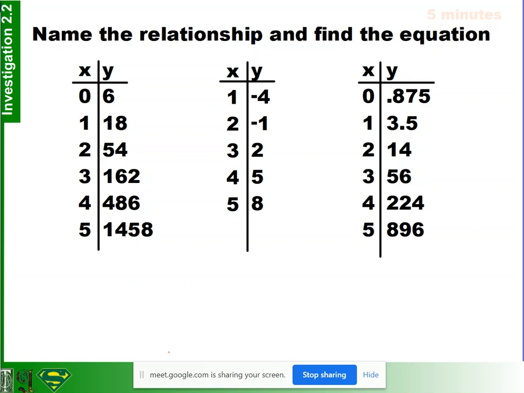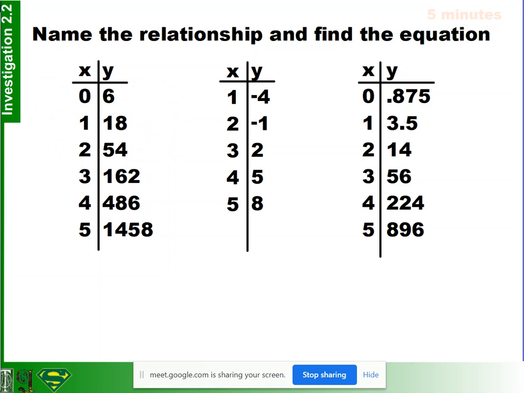Okay, so I think it's exponential because it goes up by more every time. So when you say it goes up by more, let's show that. What's the difference from 6 to 18? Well. Okay. What's the difference between 18 and 54? 36. Clearly it's not linear. Okay, so we've proven it's not linear. All right. So then what's the next thing you tried?